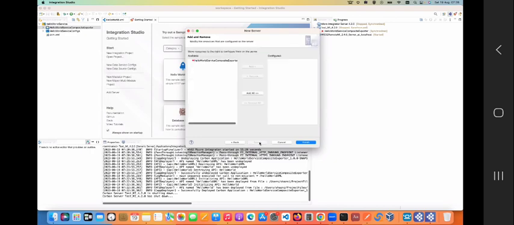So when I go to next, you can add the composite applications at the time of your remote server setup itself, but I happen to find an issue there. When I click edit, it doesn't actually edit at the time of adding your remote server. It seems to be an issue, which needs to be fixed.